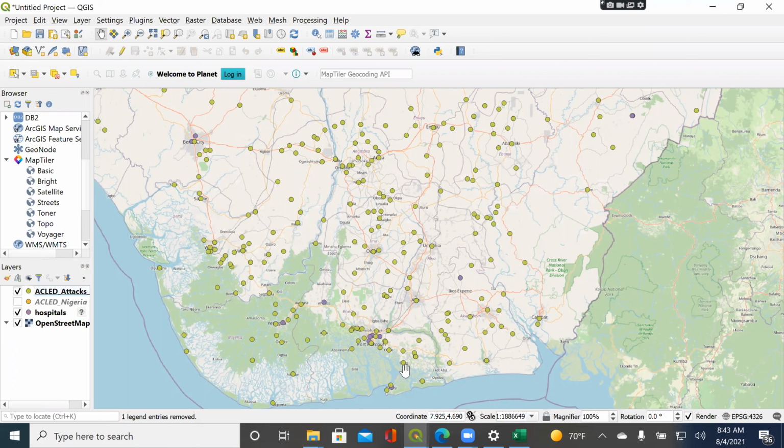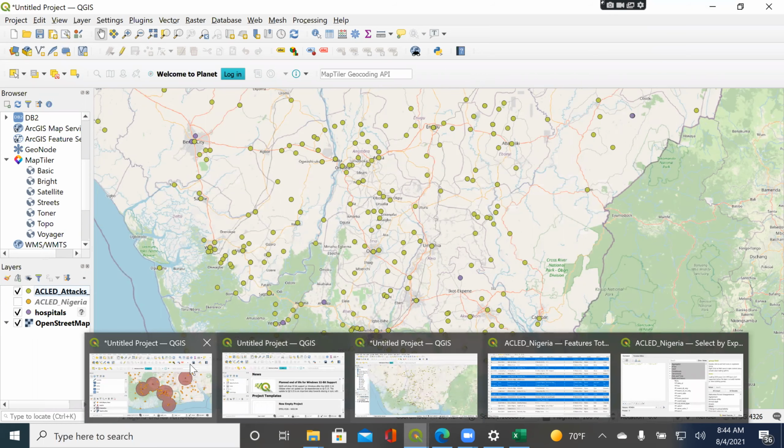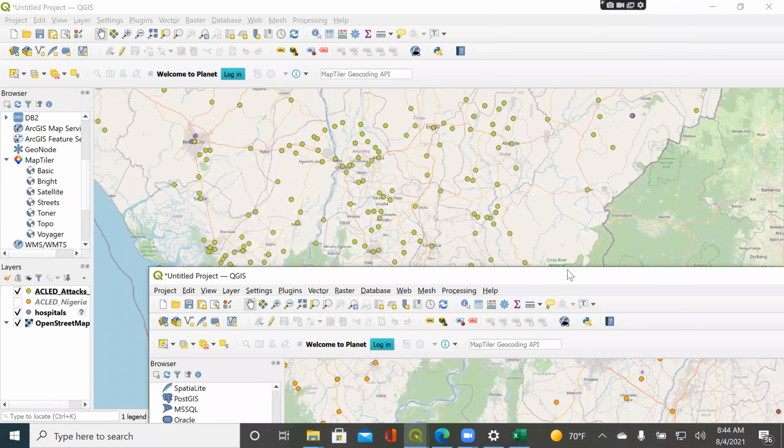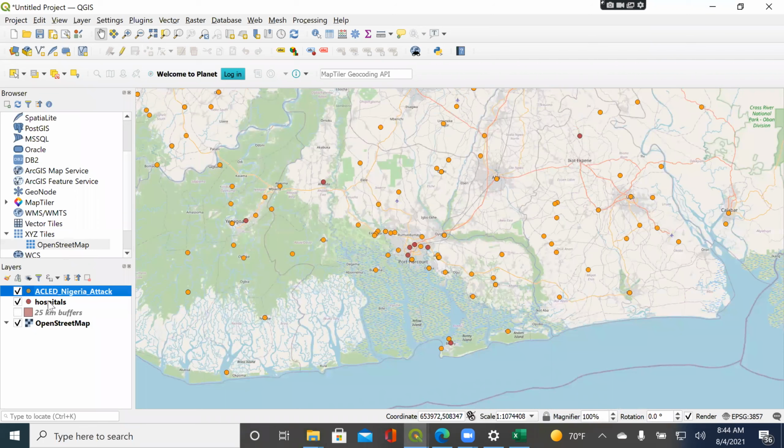And those are all these locations over there. And now you have all of these locations. We're going to switch to some other preloaded area really quickly, but now you have ACLED attacks in Nigeria, and you have the hospital locations.